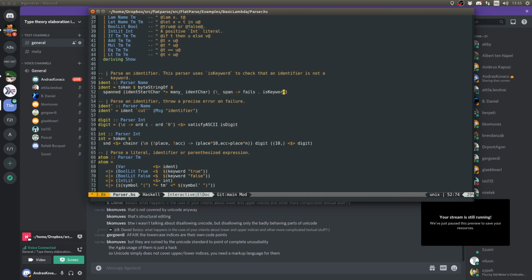If I do not write it in a point-free way, then it looks like this. What it means to be an identifier is just this, such that it is not a keyword. I check that it is not a keyword by using isKeyword on the span, and then calling fails, which is the function which converts a failure into a success.